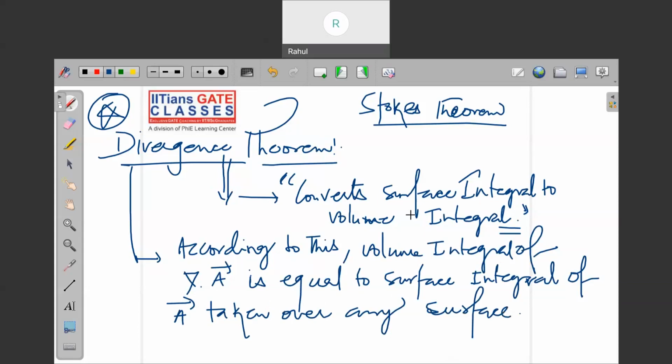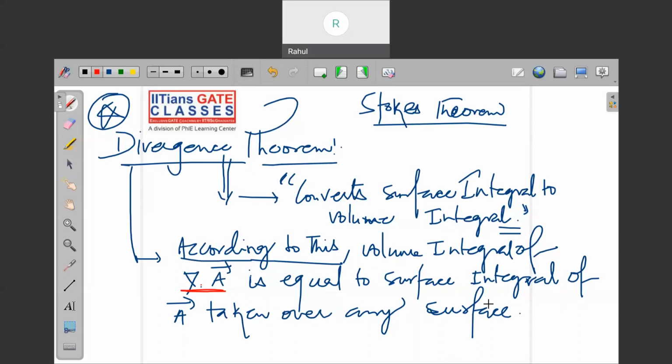First point you have to keep in mind, I am talking about the divergence theorem. According to this theorem, the volume integral involves the divergence of a vector that will be given. You have to compute the divergence of A, and if the divergence of A is 0, then the answer will be 0, because the overall volume integral will be 0. Sometimes it happens that the field given is a solenoidal field. Solenoidal field means the divergence of A is equal to 0.